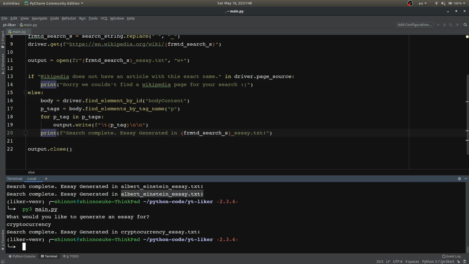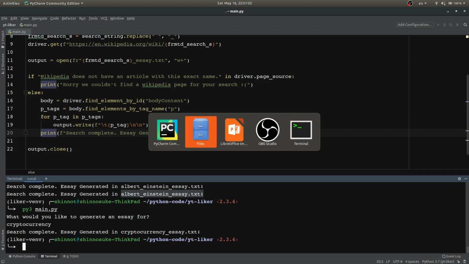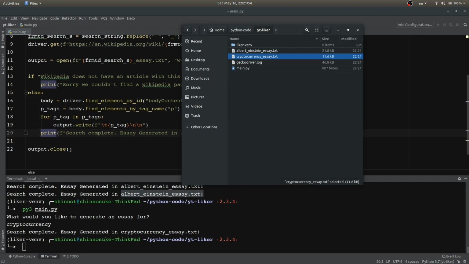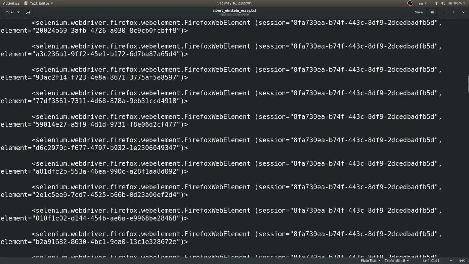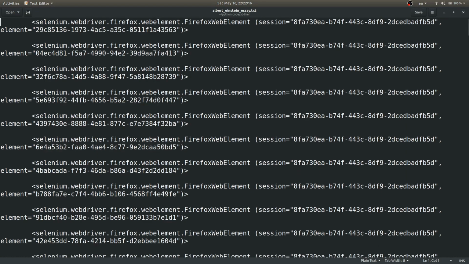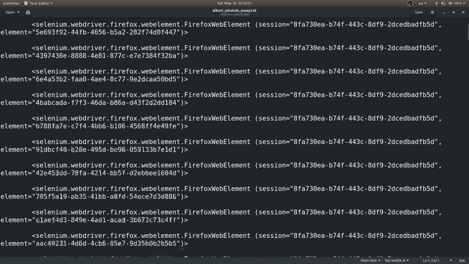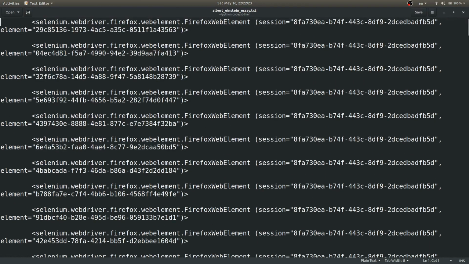But we can check both essays to see what was generated. So you guys can see here, 2 essays are generated. Let's check Albert Einstein. Oops, sorry. Actually, this outputted the class itself and not the HTML text content, which is included inside the tag.